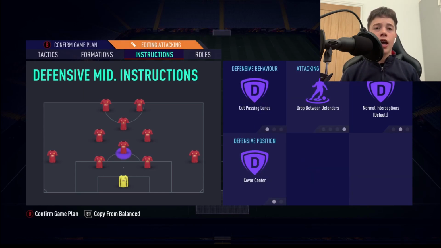Our CDM, again one of the catalysts of the side, is going to have cut passing lanes, drop between defenders. That's new, guys. Post-patch, that is by far the most meta attacking support to have on your CDM. And he's going to have default, cover centre. Now, you'll see why I have dropped between defenders.